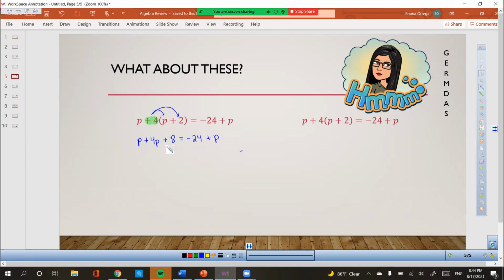All right, and look, now it looks more similar to what we were already working with. If that seemed scary to you, that's all we have to do. Always multiply with what's on the left of it. If it's a positive 4, or if it's a negative 4, then make sure you distribute the negative as well. Remember, you always keep the sign that's on the left. Now in this case, all we have to do is letters with letters and numbers with numbers.